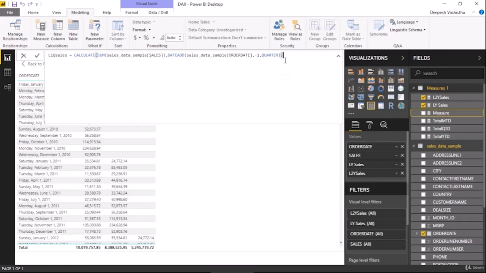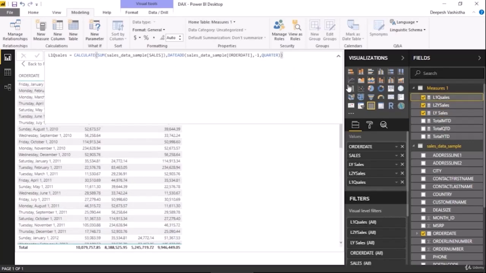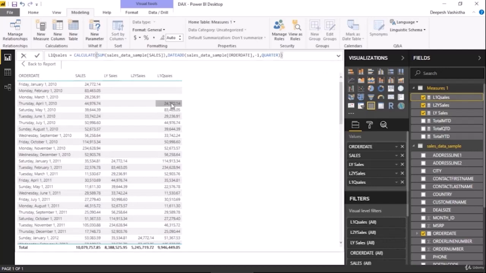There you go. I want to find my last quarter's data. So I have created total quarter MTD and I'll add it just the same. I will also move total QTD and total YTD. When I put this in the table, I can see this is my last quarter's data. In April it is showing my last quarter's data, which is January, and then this is from May.